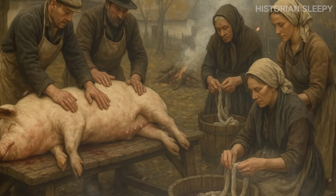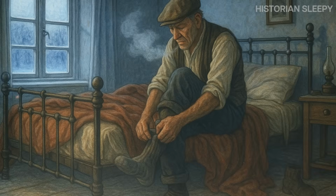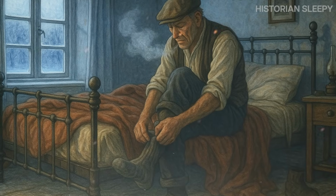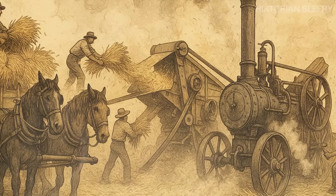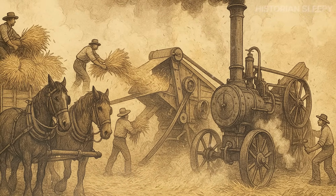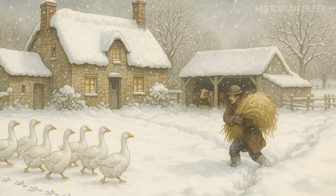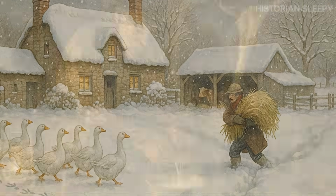The evenings lengthen with darkness falling by mid-afternoon. Lamplight creates a golden glow within the cottage, oil carefully rationed but sufficient to allow for reading, sewing, and family conversation. Thomas often has his head in a book borrowed from the schoolmaster. Tales of adventure in distant lands, or increasingly practical information about modern farming methods.